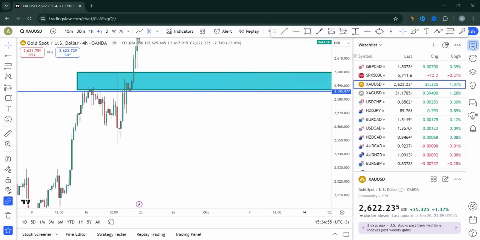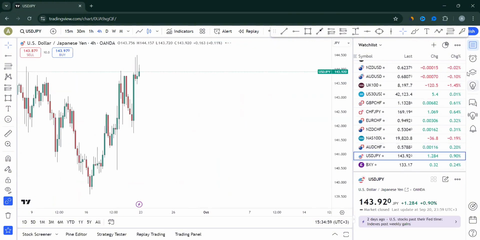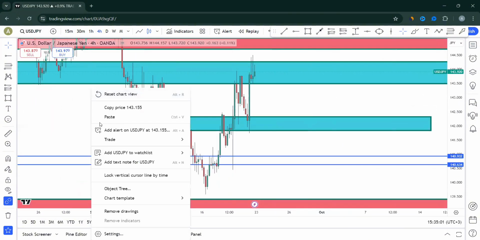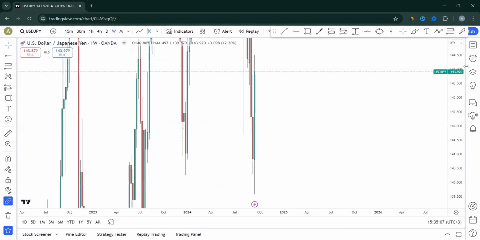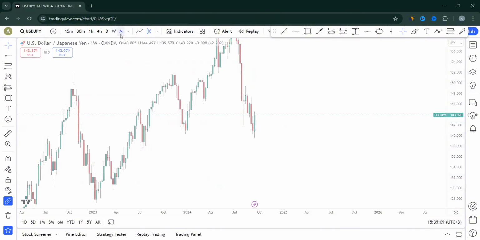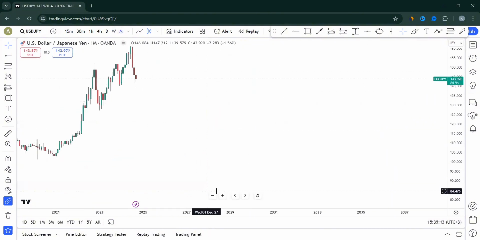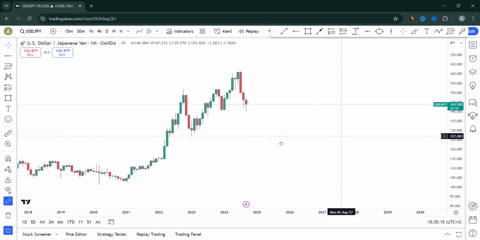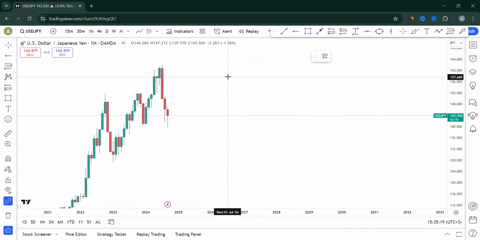Then we have added also USD JPY, okay? When you look at USD JPY here, let me just remove this. This was a personal work. I had some trade on it last week, but one, I think. Okay, so when you start from the monthly time frame, I think you guys recall when I told you that I'm not going to engage in selling anything to do with the JPY. I know they increased the interest rates and the rest, but I still believe the economy is not strong enough.